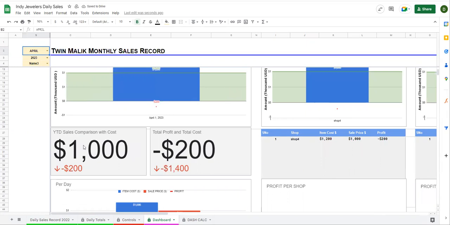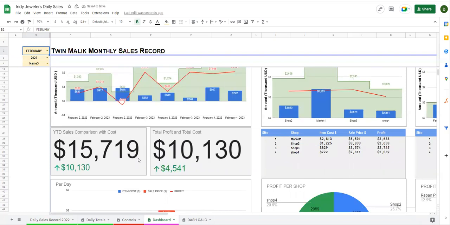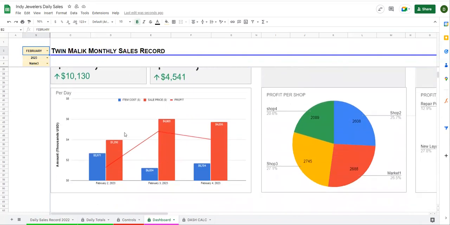Now you can see you have a cost of 1,200, whereas the sale was only $200 short of the cost. And here you can see you are negative 200, which is the loss, not the profit, and it's going down. It was 1,400 total, but you are short of $200. So this is giving you a quick view. This should always be green. Let me select February again. No, this is good. Okay, now let's go to the second chart, third chart.